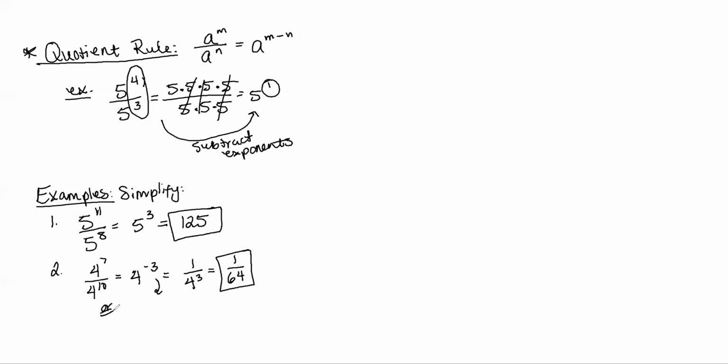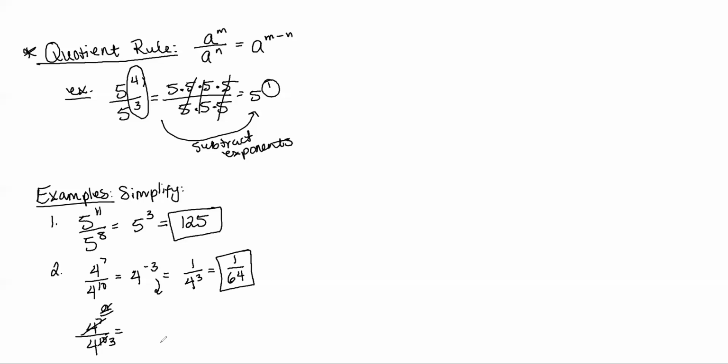The other way that I like to think about this, and this is kind of like what we were doing up here when we looked at this example, think about how many 4s you can cancel out. In this one, we have 7 4s on top, 10 on the bottom. So we can go ahead and cancel out 7 of them, and we'll be left with 3 on the bottom. The way to do this one is imagine writing out all the 4s. And you'll get the hang of this the more you do it.